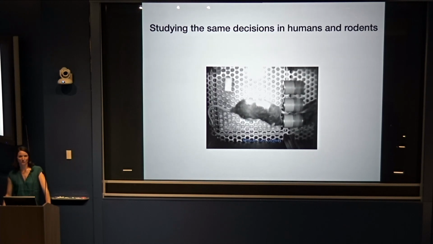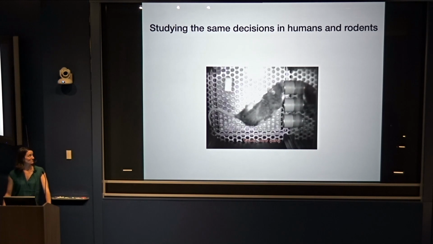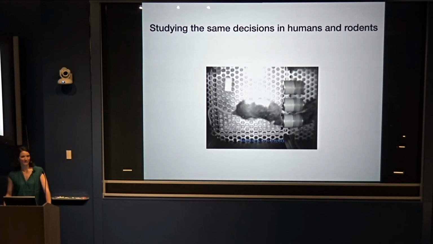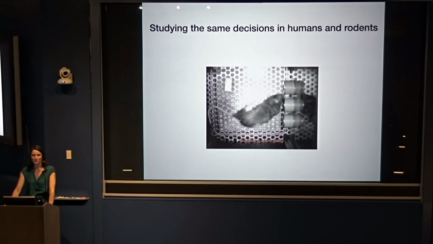They get a liquid reward if they get it correct, and these are all correct trials. So it turned out, interestingly, that the rats were pretty willing to do this task, and they're willing to do around 1,000 trials a day, which is really nice because it gives us a lot of data to play around with when we're trying to fit different models and compare the rats and the humans.